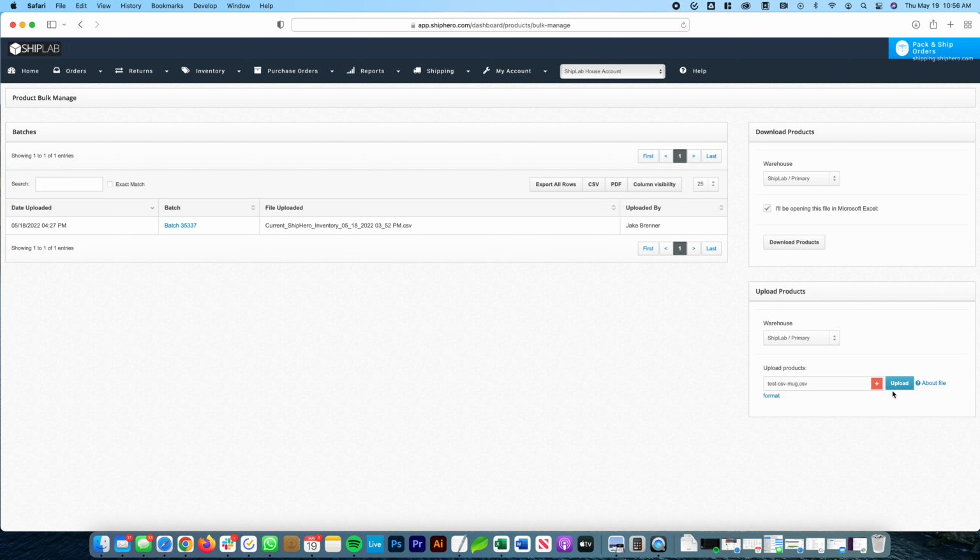If there is an error, it will kick that back, but if you, let's say, had pasted a list of SKUs and then you did paste a list of barcodes, but there was some difference there and they didn't match up perfectly, the system doesn't know that, so it's going to upload those all and then they're going to be incorrect. So for this case, we just have one, so I'm going to hit upload.